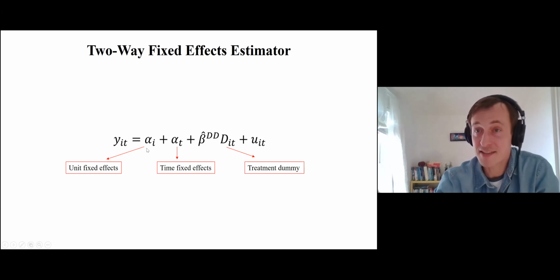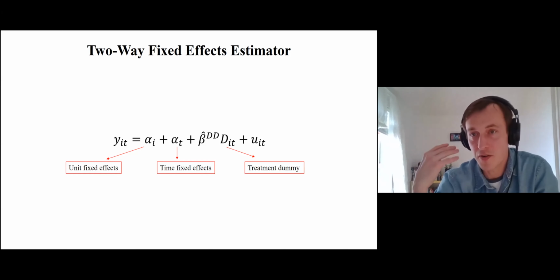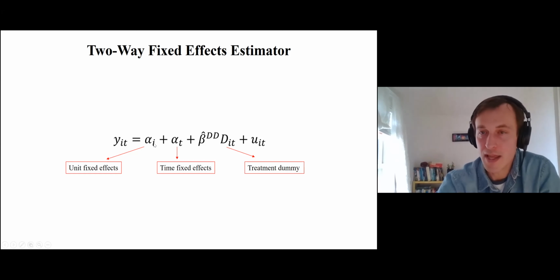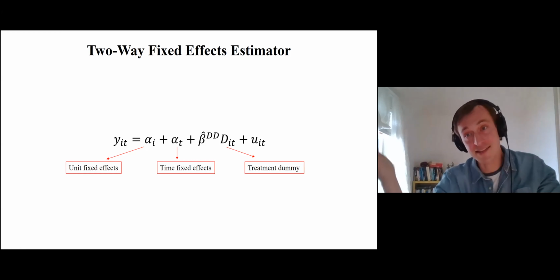And people think, this is good, right? We say we want to run a regression, and normally we had a dummy for the treatment group, but actually look at this. Instead, we'll put in a unit fixed effect. We'll put in a different dummy for every single unit. And that's gotta be better, right?